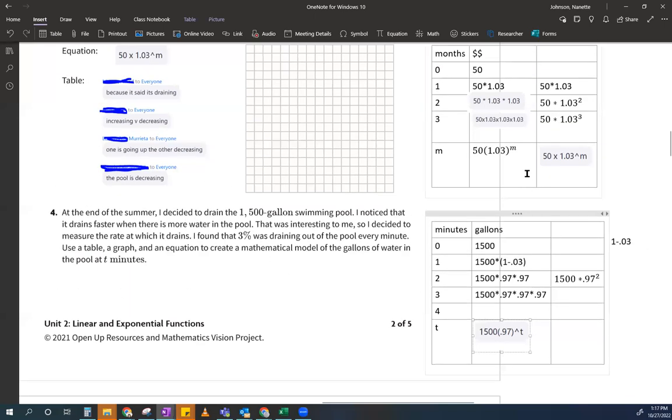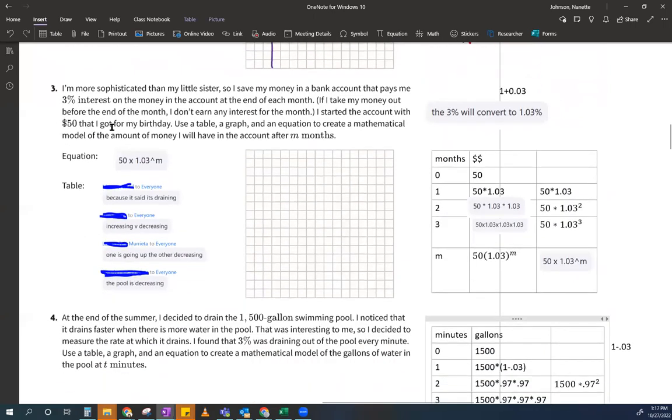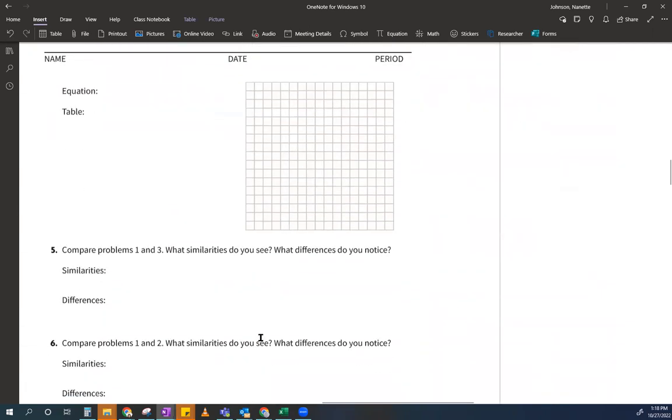And why do we add up here with the money, but we're subtracting with this? Because of what these people said: Ms. Johnson, it's because this example was decreasing, but here I want my money to increase. And don't think, hey, Ms. Johnson, whenever it's money, it's going to be increasing. No, it's not. Because if I had a loan of $1,500 and I had to pay 3% per month, maybe, do you see how that's also decreasing? So just pay attention to the context, really.